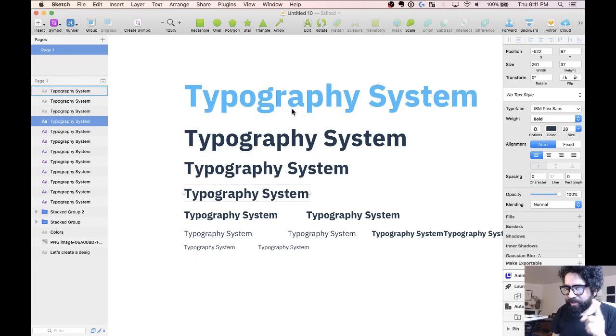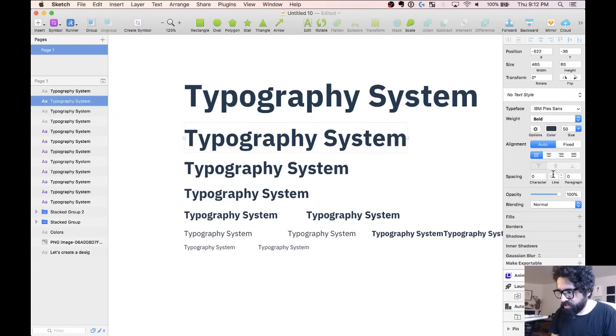Line height. Don't forget about line height. So here, whenever it's headings, you want the line height to be a little bit smaller. Whenever the font is getting bigger, if you keep it at 1.5, 1.4, then the spacing between the text, I don't know why, but it looks gigantic because of the size of the font. So you want to keep them a little bit tighter. For example, this one that is 50, I want to multiply it by 1.1, and that gives me 55. That is going to be correct.